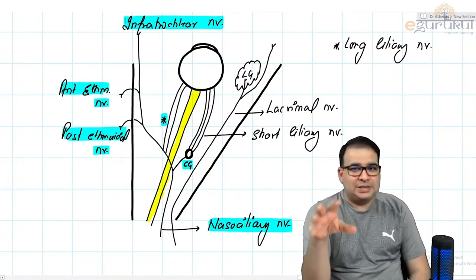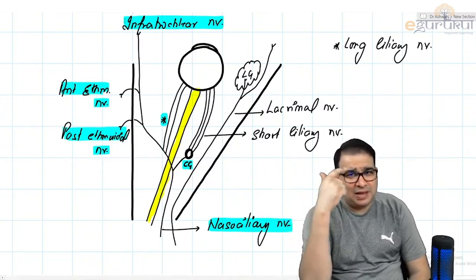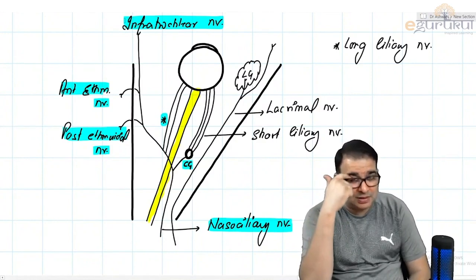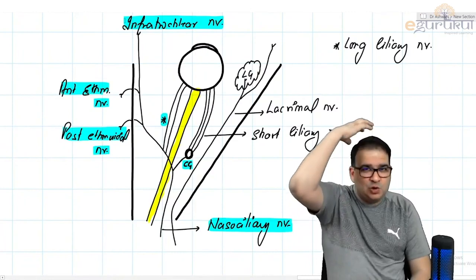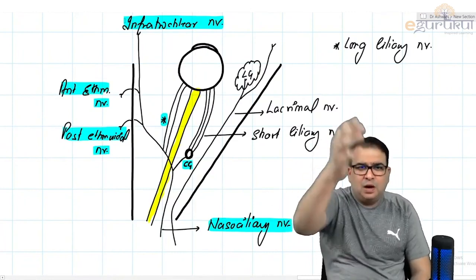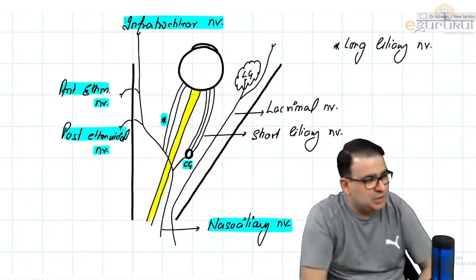Now the question here is, what exactly is the function of the lacrimal nerve? It is supplying the lacrimal gland, and it is also coming and supplying the skin of the upper eyelid. What is the supratrochlear and supraorbital nerve doing? We all know it is going to supply the skin of the scalp. We know that. What are the anterior ethmoidal and posterior ethmoidal nerves doing?